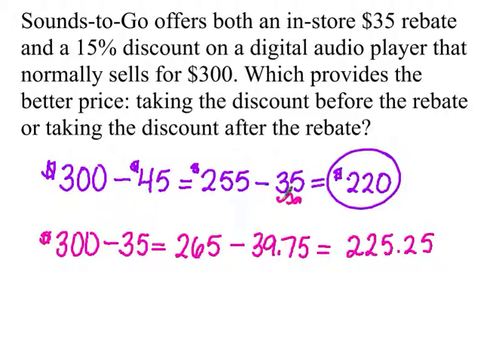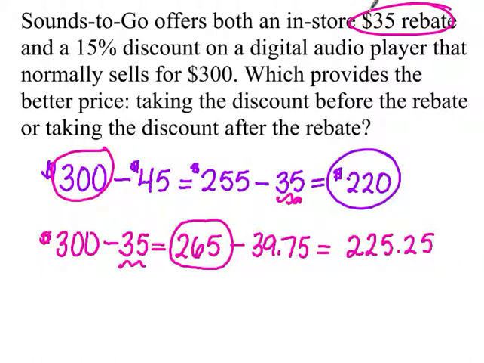So let's reason. Why is it better to do this? The $35 is a blanket amount. You're taking 15% of 300 here, where I started with, which is a lot more than 15% of 265. So when you ever have that again, and trust me, because it happens when you go through stores, you always give them the rebate at the very end after they've done all their sales. Now some stores already have it figured in their cash register automatically, where they're going to end up going this route. But you can end up doing it in other areas, like when you buy cars, things like that.